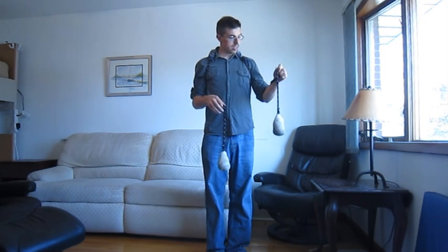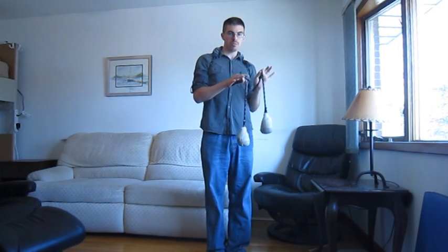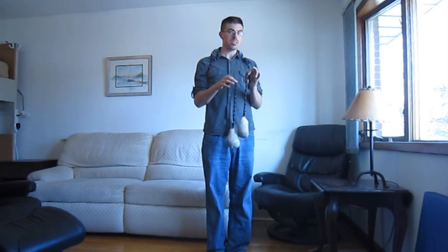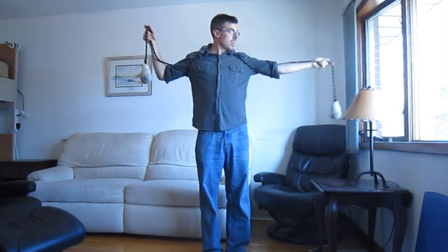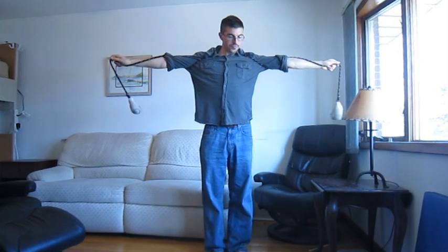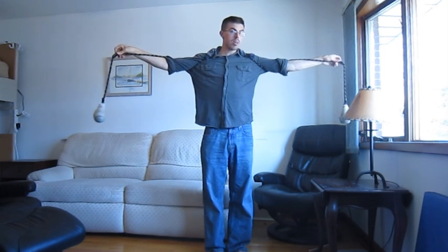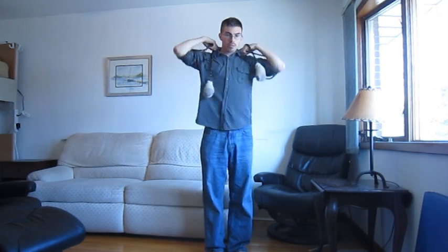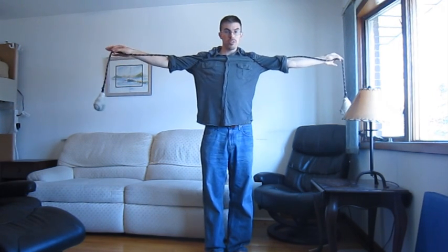Aside from that, the really important thing are the exact dimensions of the puppy hammer. They're pretty unique to every individual spinner. You're going to have to tailor make your puppy hammer for yourself, because the dimensions are so specific. So the way you work out the dimensions is you put on the puppy hammer like this, and when you outstretch your arms, there should be this slight tension, so you can cinch the rope with your fingers outward until you feel this slight pressure throughout the entire length of the rope across your arms and your neck and your shoulders. And that indicates that you have the right length between your 2 hands.